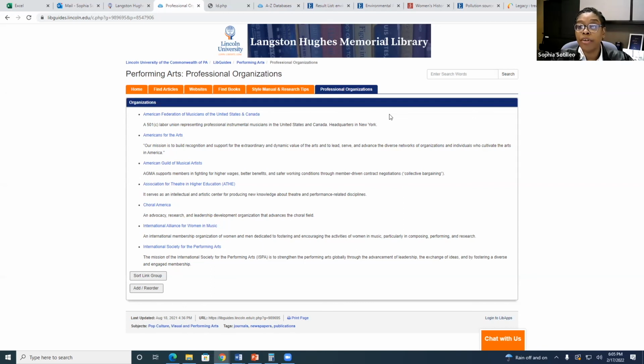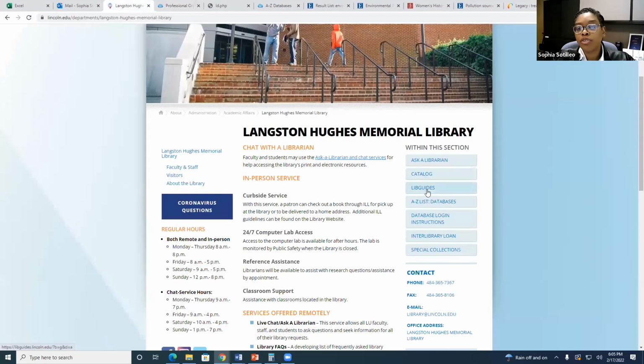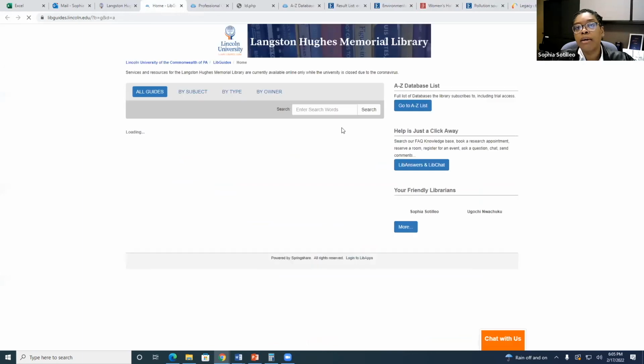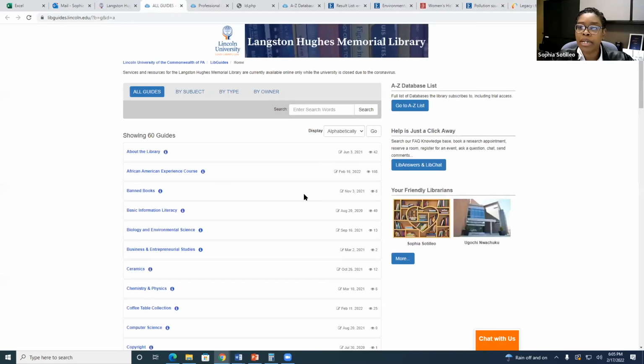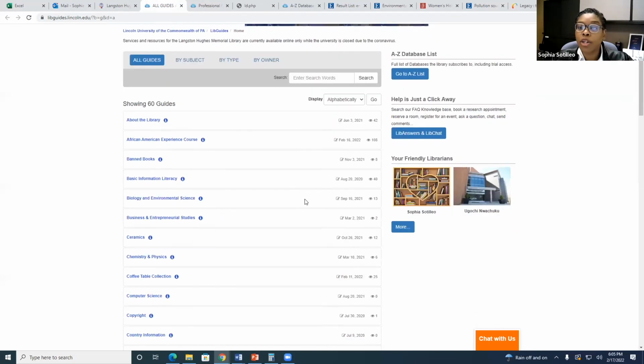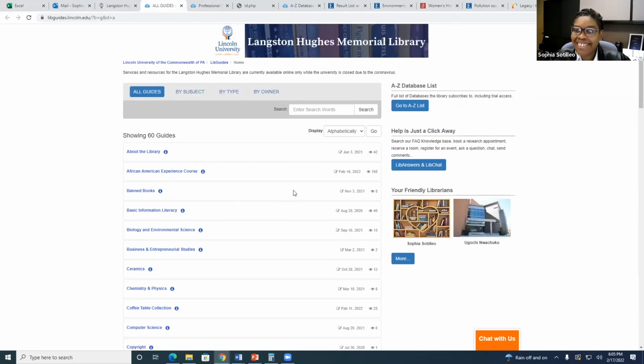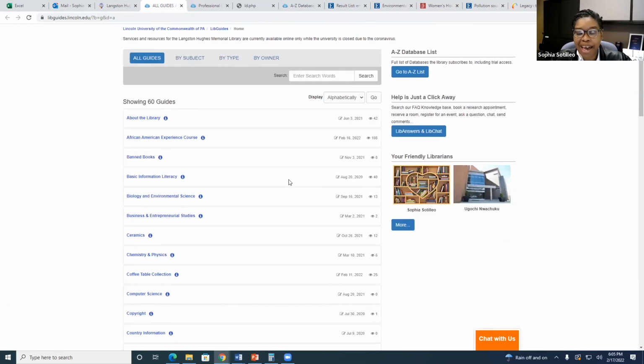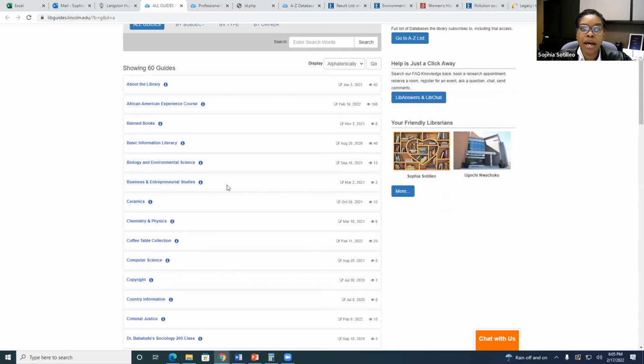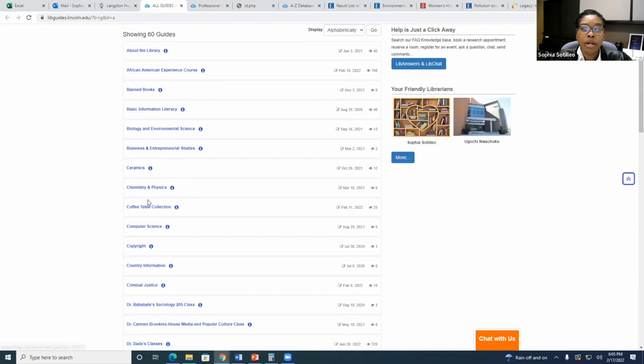Right now, librarians and people in the library are the only ones that can create these LibGuides, but we work with other individuals on campus to create these LibGuides. So whatever LibGuide you're interested in or wanting to create, we would work with you to create it. I am looking to see if I can give access to whoever I want to go out and learn how. It is not an easy task, let me just say that, to create a LibGuide.